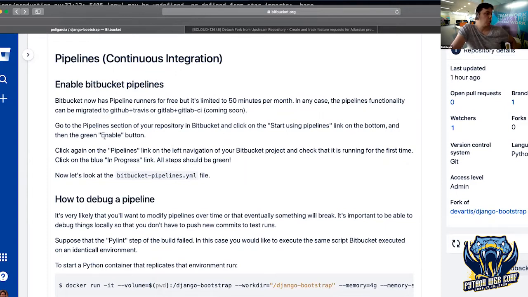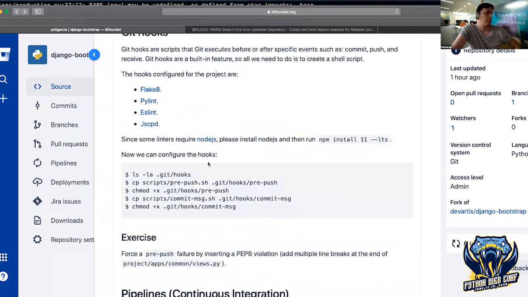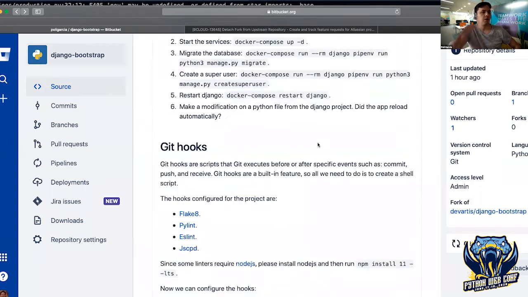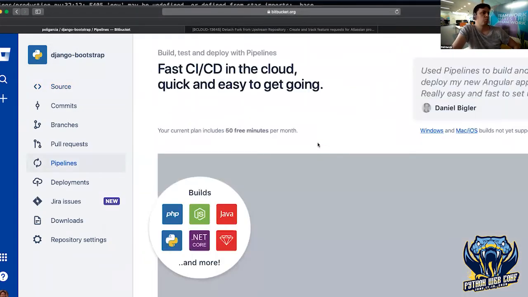If you go on your project to the pipelines section, you can enable the pipelines. These are disabled by default.